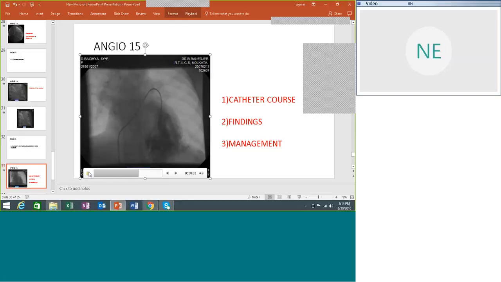Let me give you a clue. Sometime in the catheter course, there was the pulmonary artery. Now, the student who has answered tricuspid atresia, I would ask her why do you think this is tricuspid atresia? What is the reason? Someone said tricuspid atresia, can you please explain to me why it is tricuspid atresia? I think it is not possible.